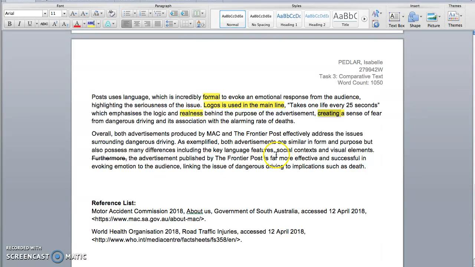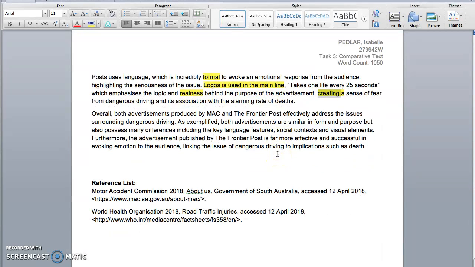Yeah, so this is okay. It's up to you. I personally think the MACAD is more effective, but this is absolutely fine. Evoking emotion in the audience. You might even say, if you want to have that big picture, I don't know when it was brought out. When was it published?